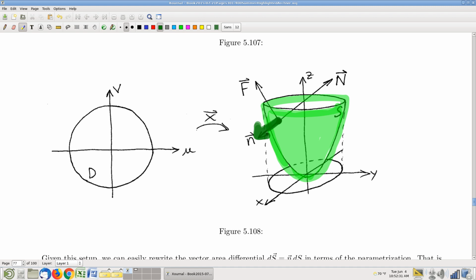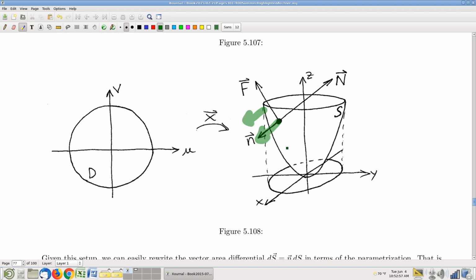Real quick, let's talk about the orientation. You'll notice that this vector is not exactly pointing straight down, right? It's kind of off to the side a little bit. The language describing orientations is going to be unavoidably, I don't want to say sloppy, but let's say flexible. Here are our choices: we have two different choices of orientation on this surface.